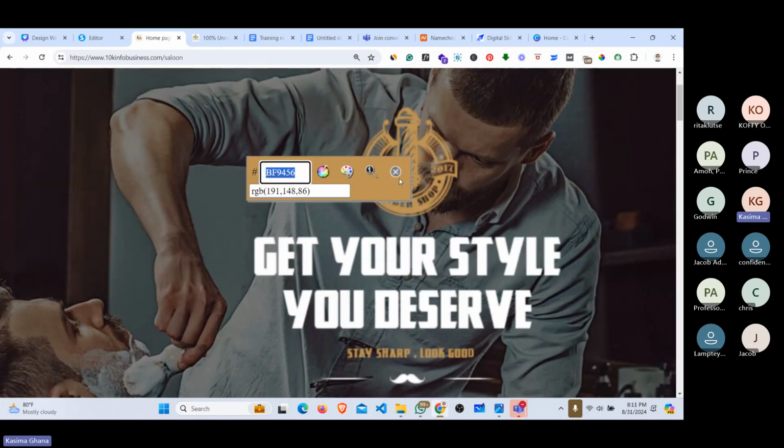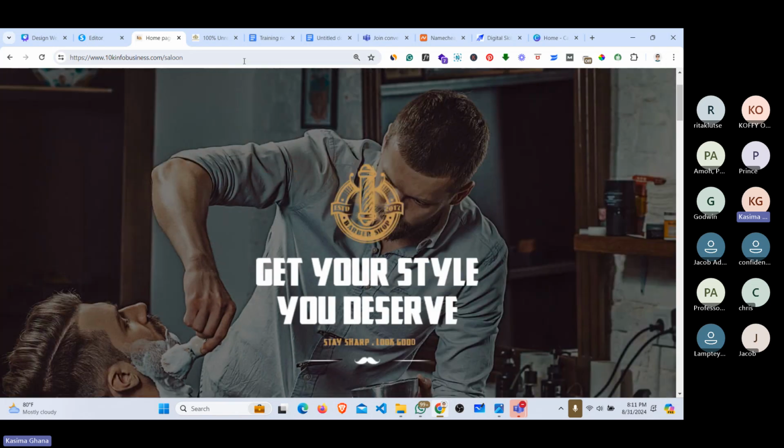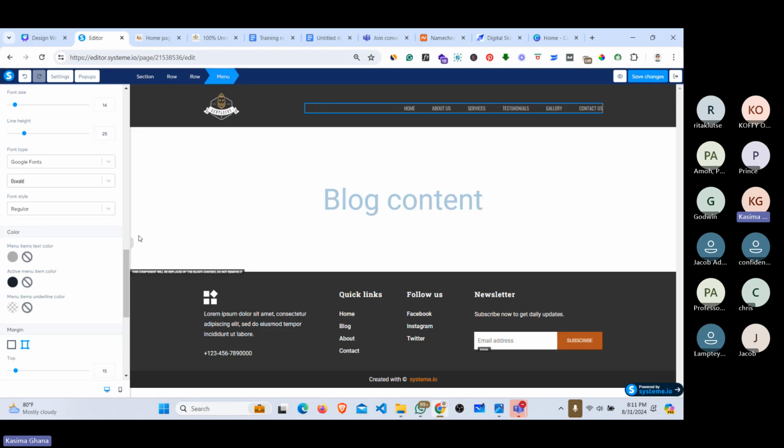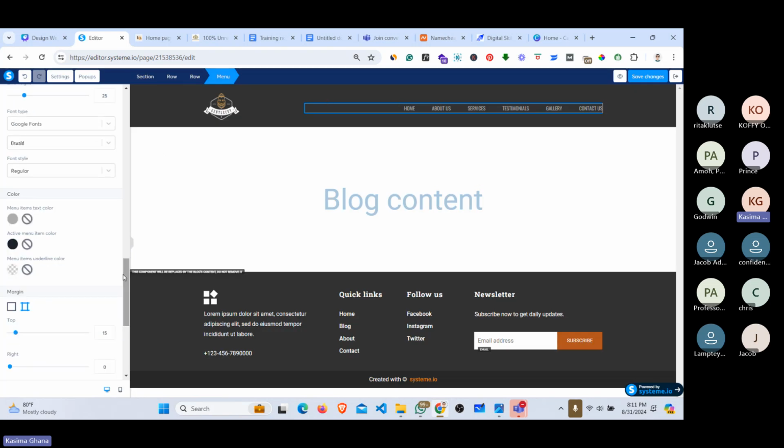The way I'm picking the colors one by one, I will show you how you can pick it once and you will not pick it again. All right. So let me make sure that anytime I hover on a page, it's supposed to change. That is what is called active menu item color. So this color must be changed to this new color. And if you want this color to be part of your colors, so that anytime you want it, you call it, once you've pasted the color code here, you click on this and it will be here. So anytime you want it, you come and call it over here.